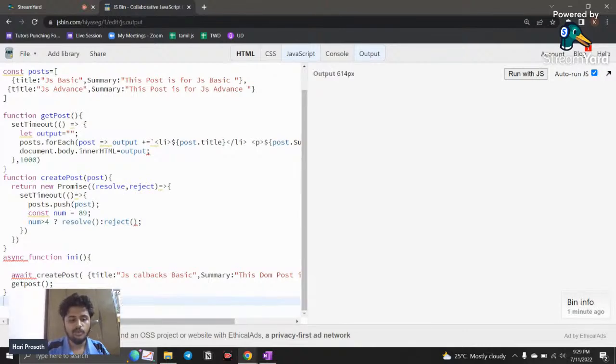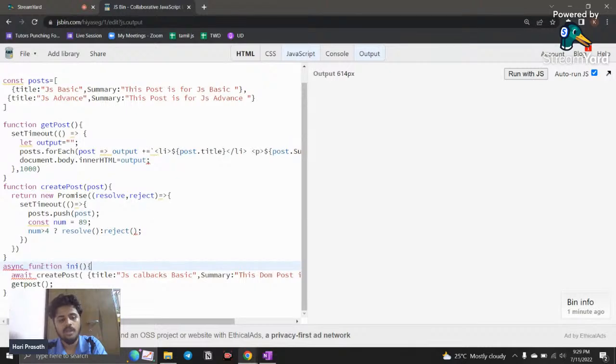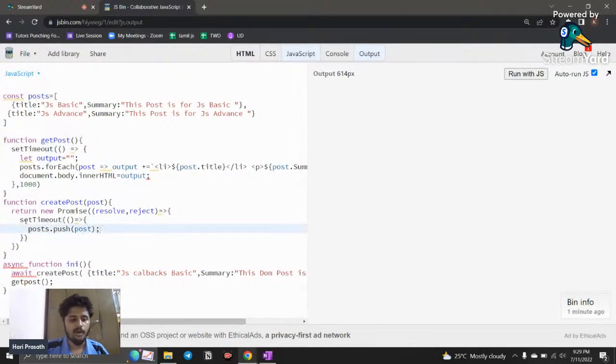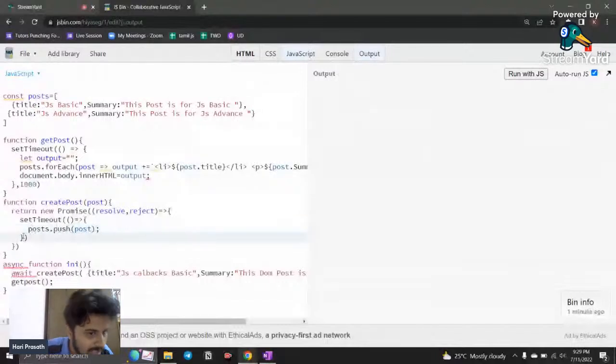The same thing is going to work here also, but instead of using then and catch, the error handling methods, I'm just going to use this async and await. So now I just remove this, and you can understand. There is a promise, and post.push is there, and set timeout is there, and inside the set timeout I think I missed out the timing too, right? So what I'm going to do is give a 2000 delay.